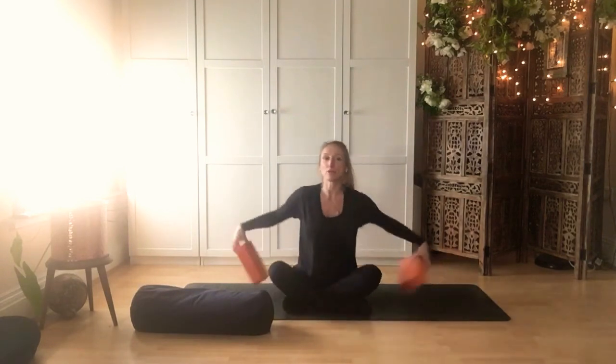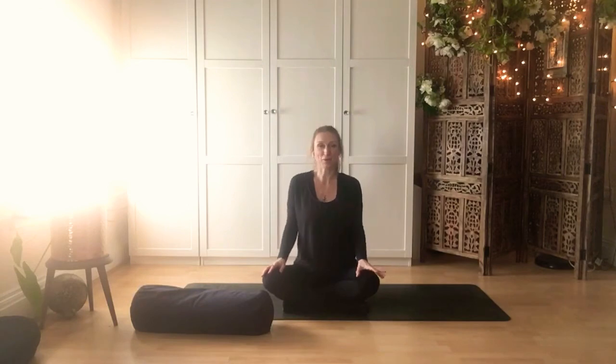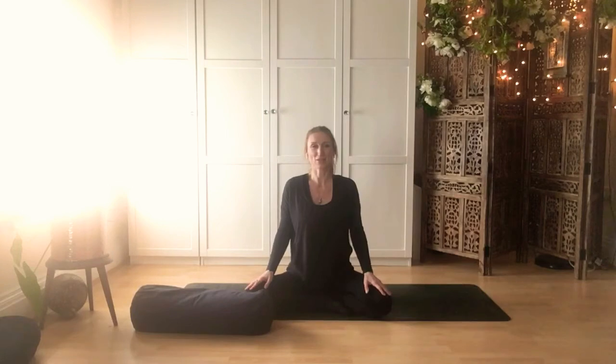Find a comfortable seat. You might sit cross-legged, you might sit on some blocks, or maybe a rolled up towel or some pillows. If cross-legged is not for you, please sit in any other way that is comfortable. Let's start with just finding some time to settle. This is usually the bit where we fidget a lot. Sometimes it just helps to stay with what feels comfortable and test for a few moments to see if you can relax. Sometimes things ease into it — if we fidget too much we'll never really get comfortable. We have to give it a little bit of time.